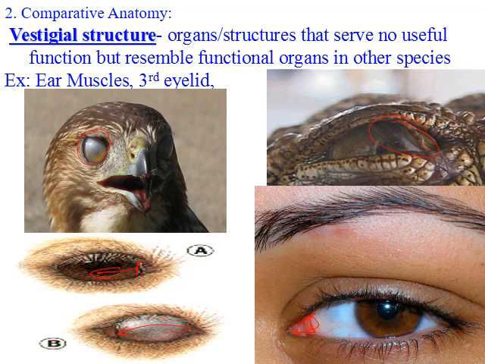So this is the idea that there was a structure that was functional in some common ancestor and then evolved to continue to be functional in some species and non-functional in others where it wasn't needed. Oh, and this eye right here is from a camel. Now, if you think about it, why would a camel need a functional third eyelid? Well, where does a camel live? It lives in the desert. What's in the desert? A whole lot of sand that can easily get into the eye and damage the cornea. So it needs to have additional layers of protection to stop blowing sand from getting in there.